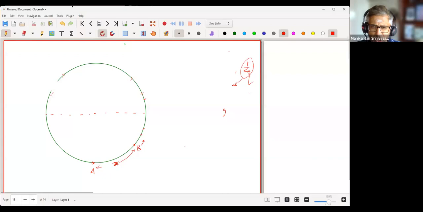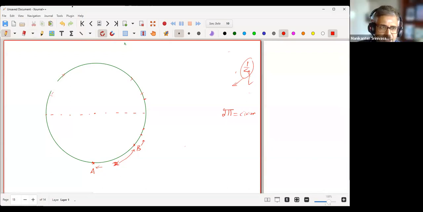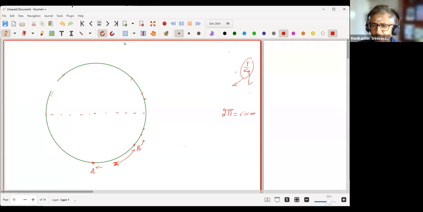Now let's assume it's a unit circle, no? So 2 pi is the circumference. Okay, but it's just easier with 2. It doesn't matter that much. It'll just confuse. That's why, do you mind keeping it 2 pi, please? Let's keep the radius as 1. So 2 pi is the circumference. Okay. And now this distance is x.